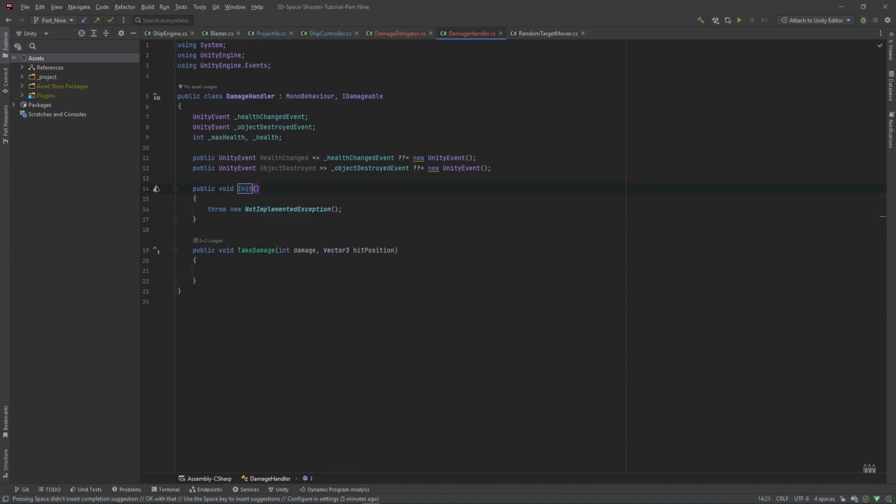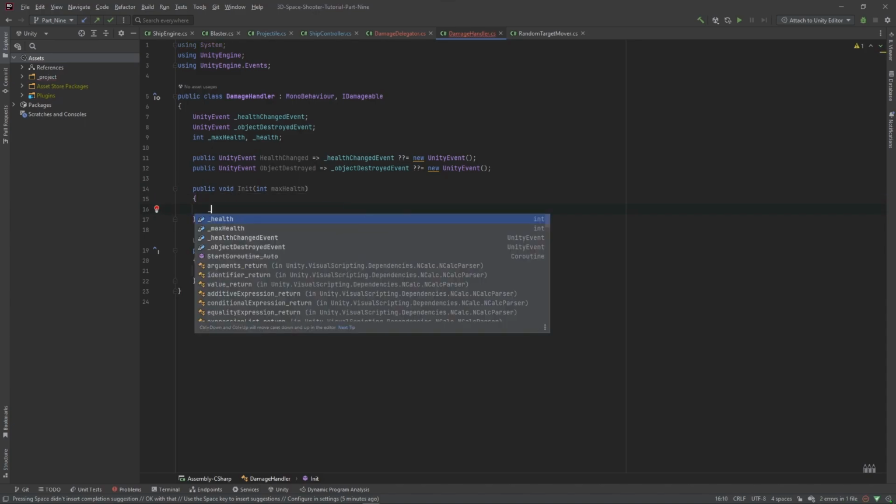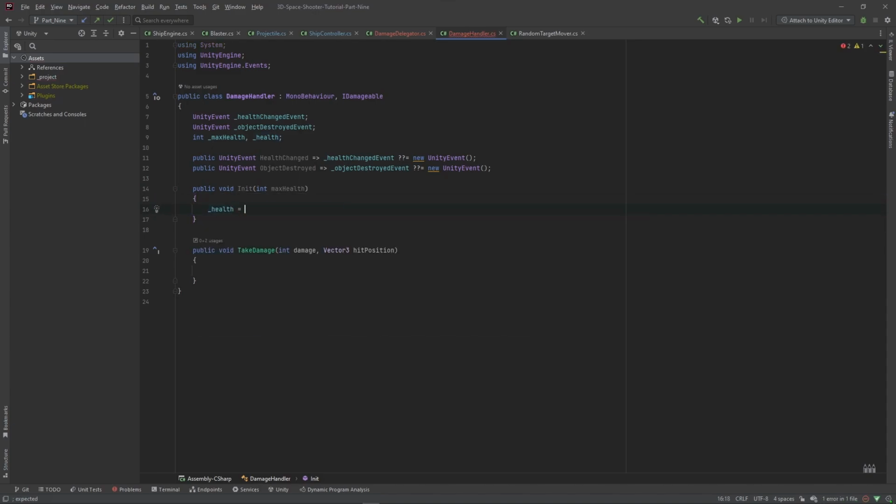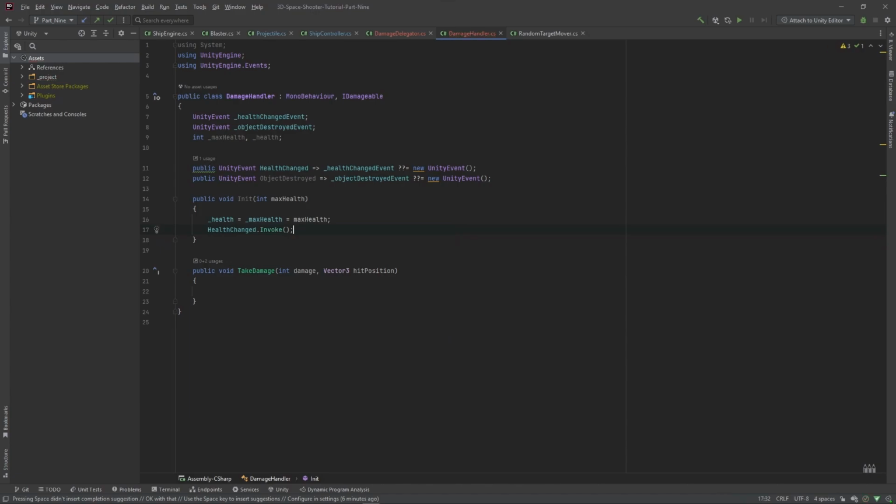All right, so the init will take an int max health, and I will say health equals max health, and I will call health changed dot invoke.